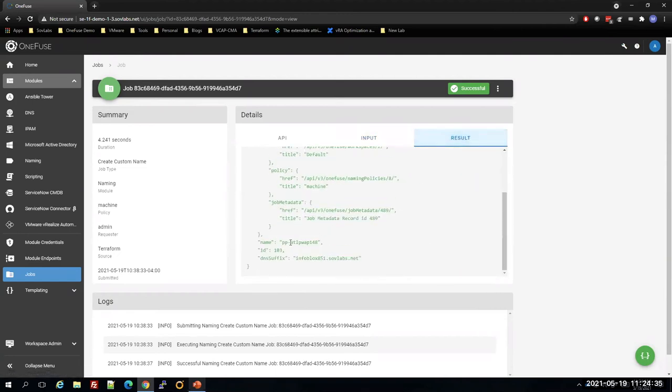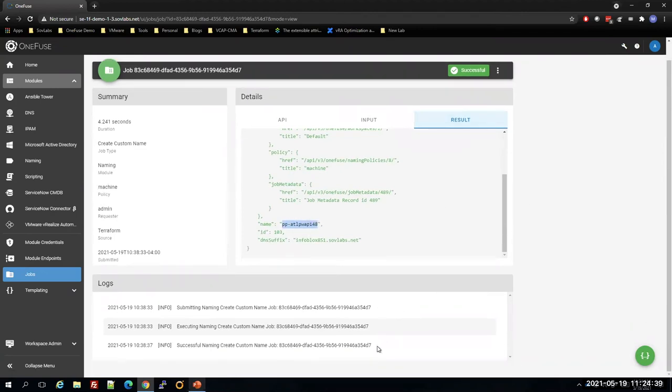And we can scroll down here, we can see that this name was generated from this policy. We can also see the different logs that are available in here. This is very valuable. If you have a policy execution fail, you can very quickly come in and look at maybe why that policy execution failed. We give you some pretty useful logs as far as what's happening in here. Naming's fairly straightforward, but some of the other systems will tell you if there's communication issues or authentication failures with the different integration endpoints that we talk to.